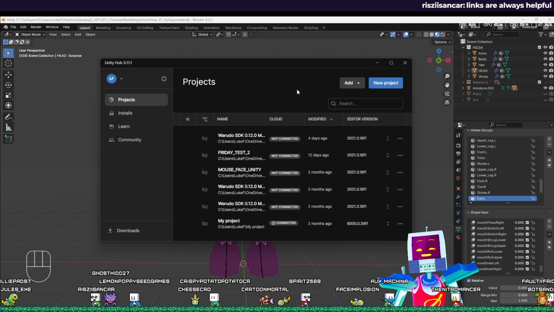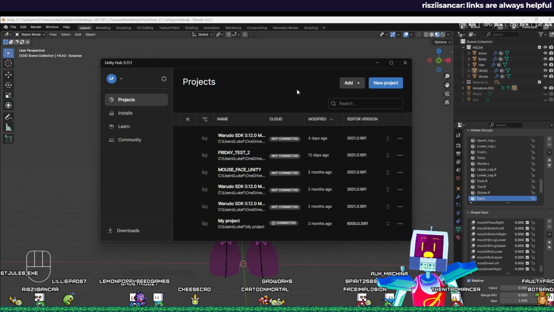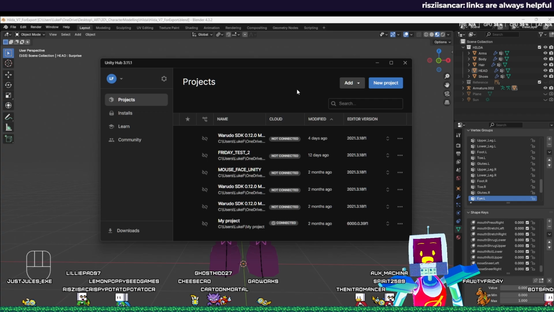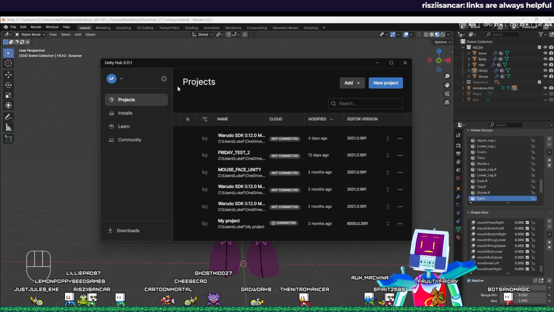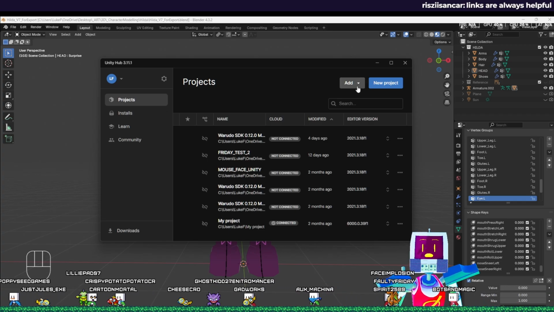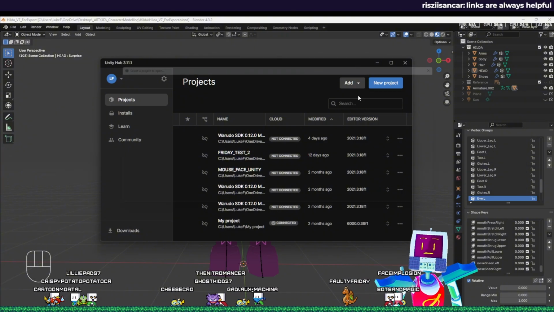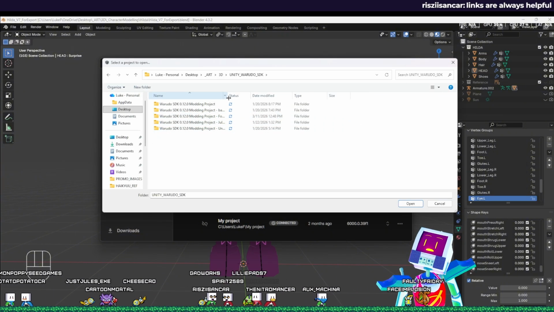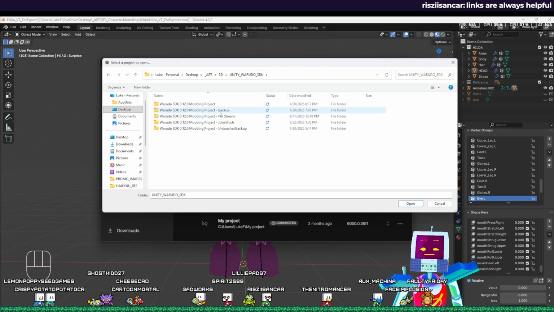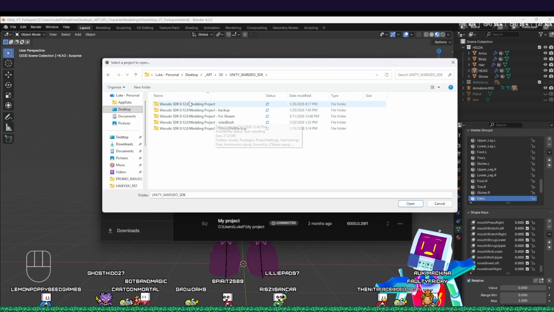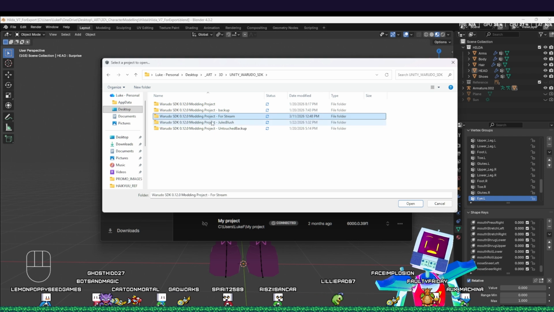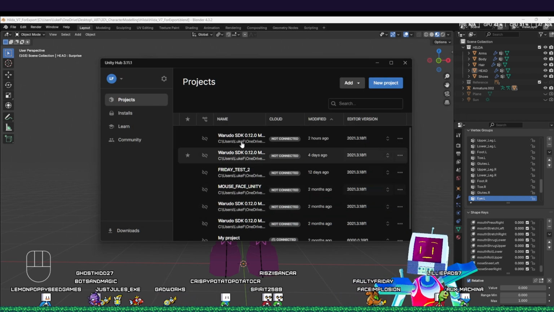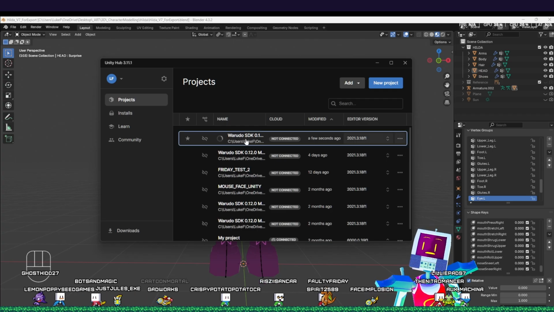And then what you do is, once you've got Unity 2021.3.18 installed and the Warudo mod SDK downloaded, you're going to go up here to where it says projects, and you're going to go to add. We're going to hit add project from disk, Unity Warudo SDK. And then I wrote this one. As you can tell, I have a few because I've messed around with different mods and stuff that I've created here for Warudo. And then I just named this one for stream. So that's the one we're going to open right here. And then I'm just going to click that.